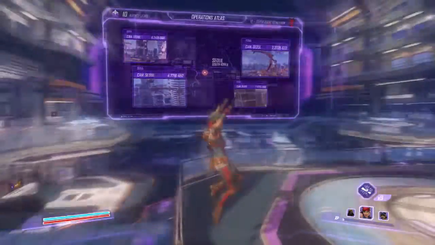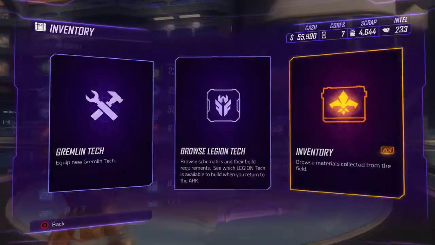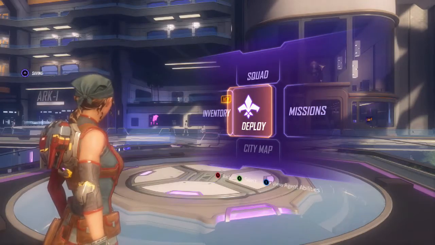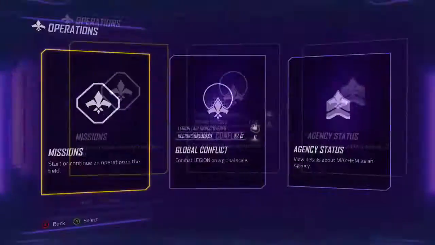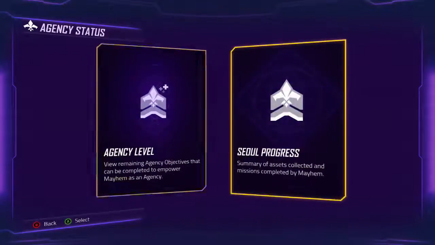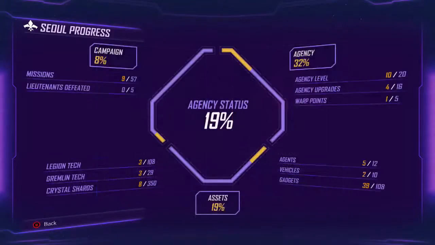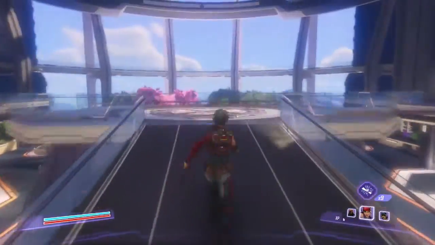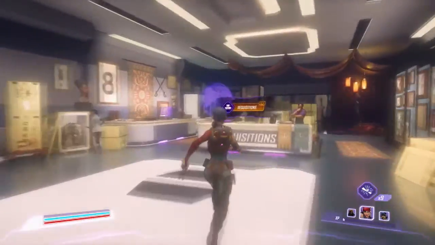Since our agent level got increased, let's go to, I think it's inventory. I think it's inventory. It might just specifically be here. Agency status. Agency level, we're level 10 now. Okay, so that means I think there are new upgrades in the weird relic shop thing.